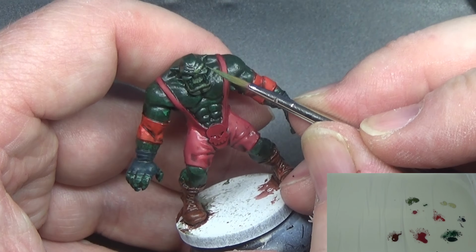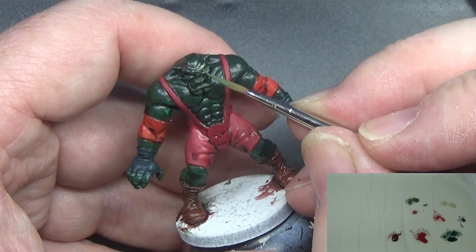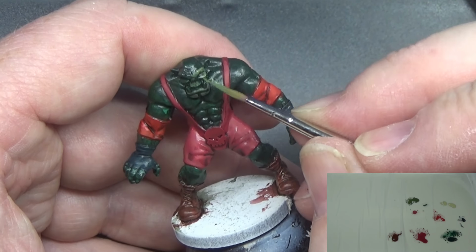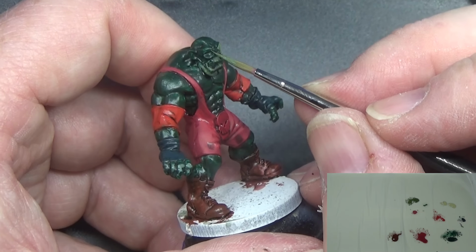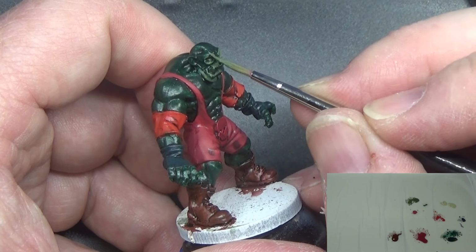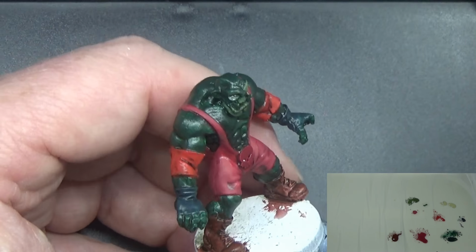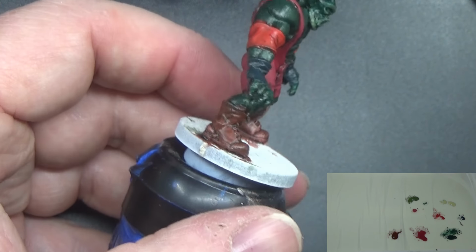And I'm hoping this is going to be quite an interesting look to this mini once I've actually got it finished.